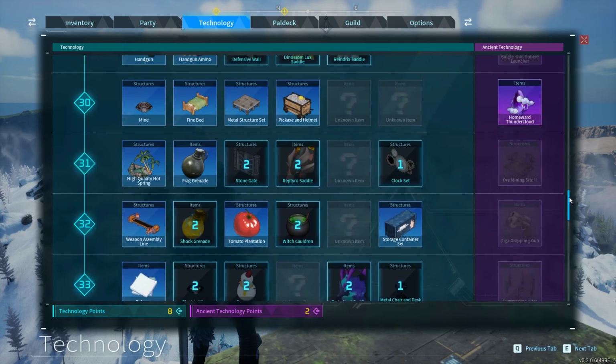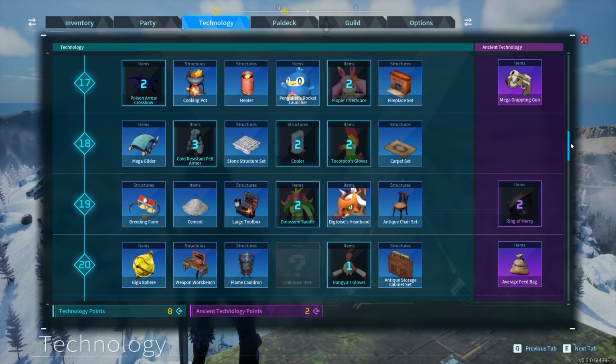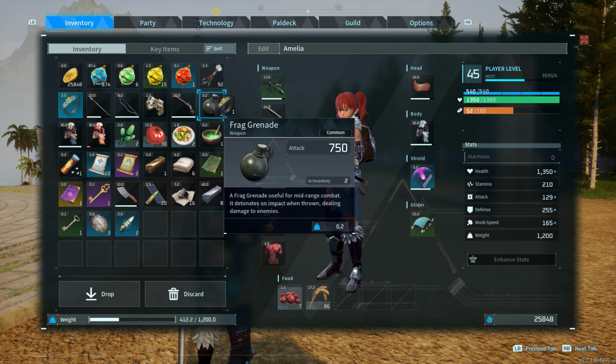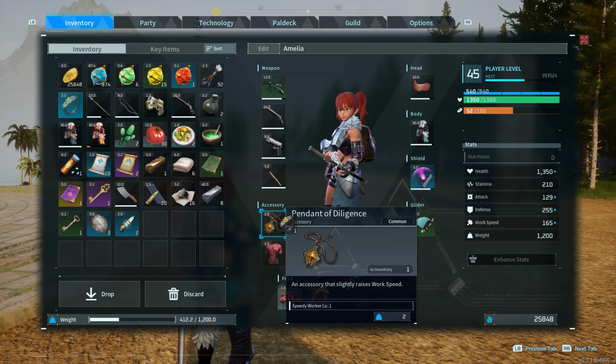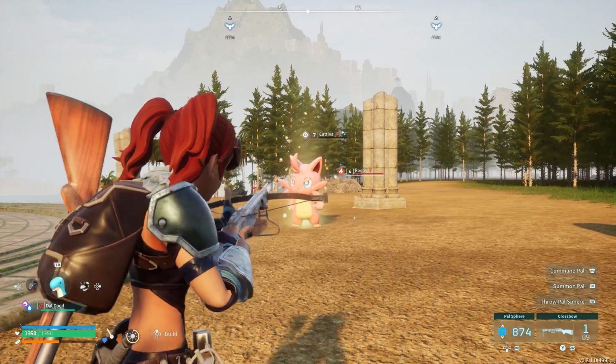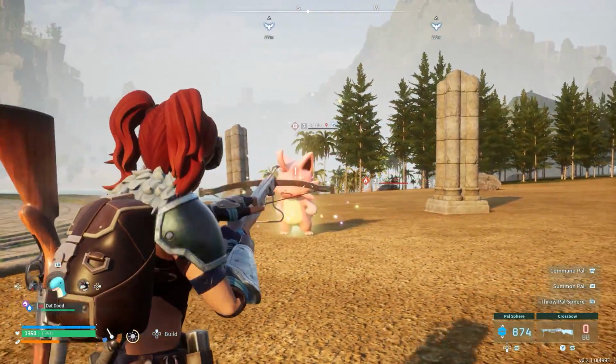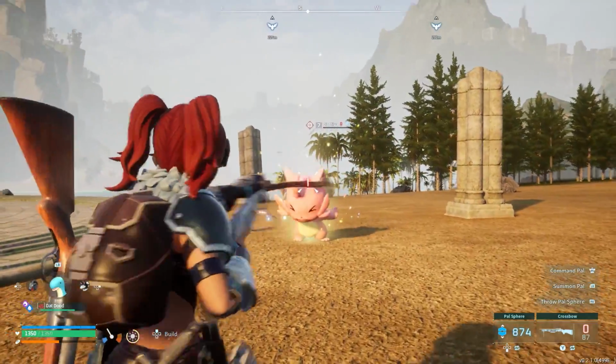Now let's go over what you can spend those ancient points on. First up, at level 19 on the tech menu, is the Ring of Mercy. This new accessory will cost you 2 ancient tech points, and when worn, you will not be able to reduce the enemy's HP below 1. In other words, no more accidentally murdering a pal that you're trying to catch.